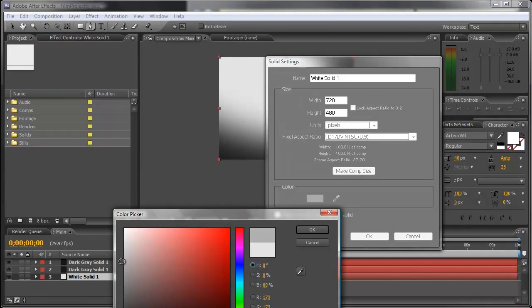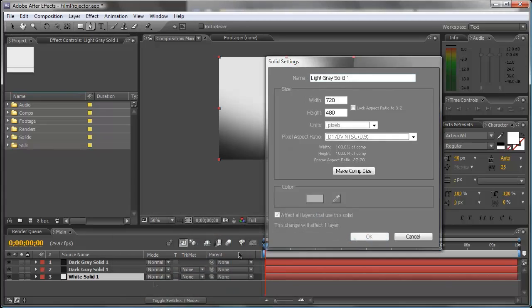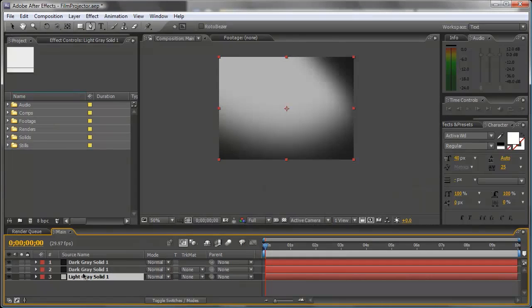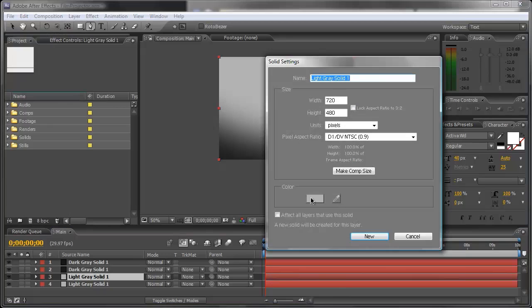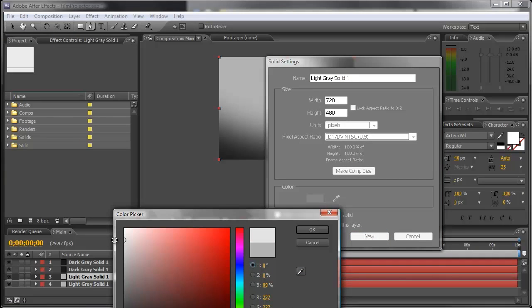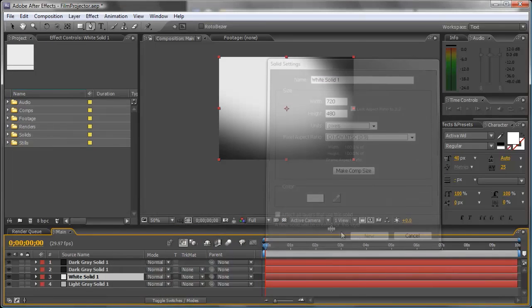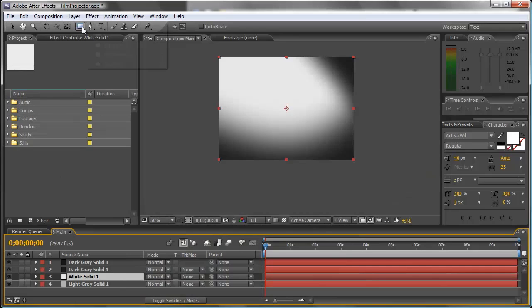Now actually what I want to do is select that bottom white solid, layer, solid settings. It's going to make this more gray. Hit OK. And then we'll go ahead and duplicate this. Layer, solid settings. And then back to an off-white. Select the ellipse tool.